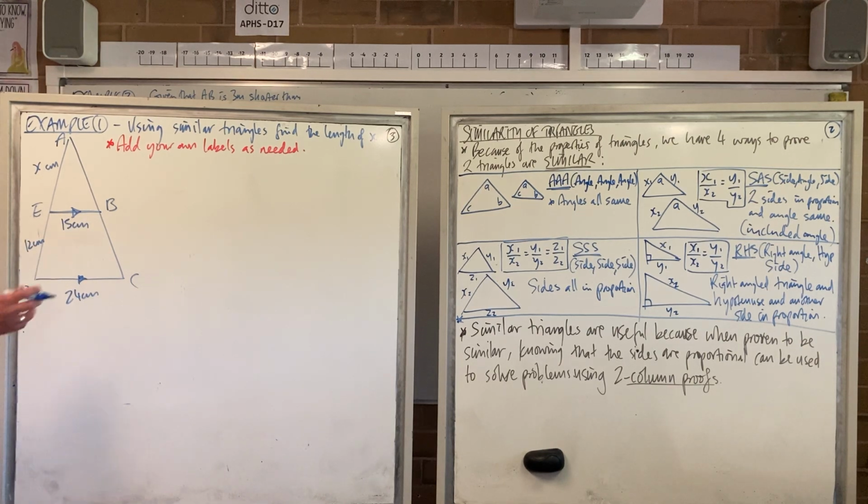Side, side, side. Do I know how long all of the sides are? No, not going to be using that. I might be able to use side, angle, side, or angle, angle, angle. Anyone predict which we could use? You don't have to know to start off with. Be willing to play around with your toolbox, yes?